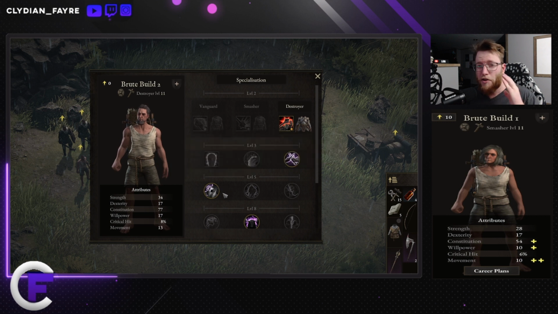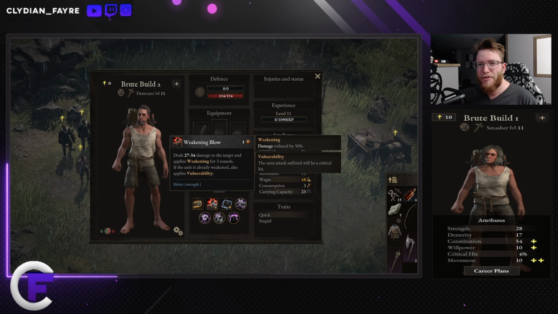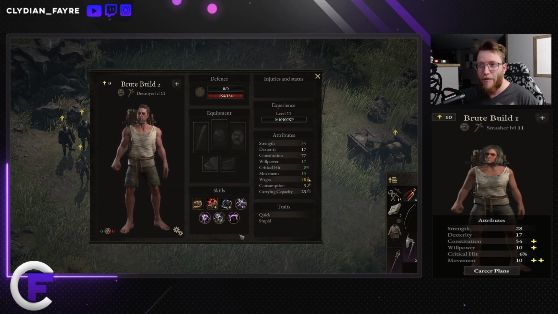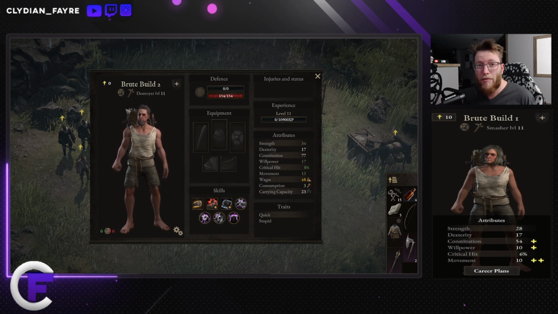After that, we're actually going to be grabbing Armor Breaker. So the main role of this tank is to, quite frankly, just soften up enemy units by reducing their armor. So Armor Breaker is great for this. It actually increases damage dealt to armor by 35%.